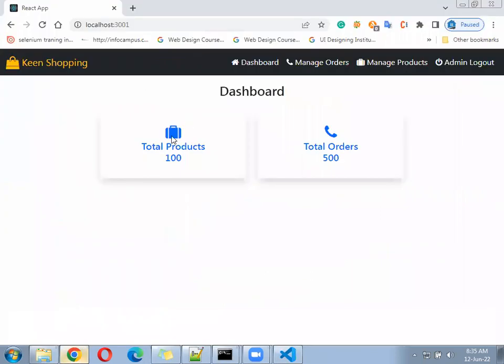The static design of home page is clear. Dashboard is ready. Manage product, manage orders. 2 pages we have to create.